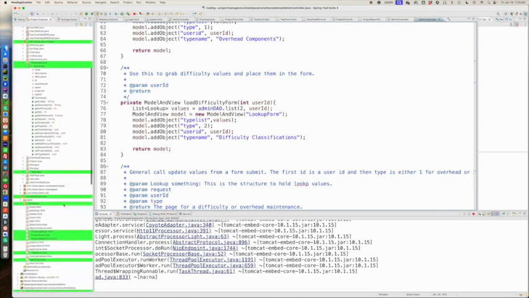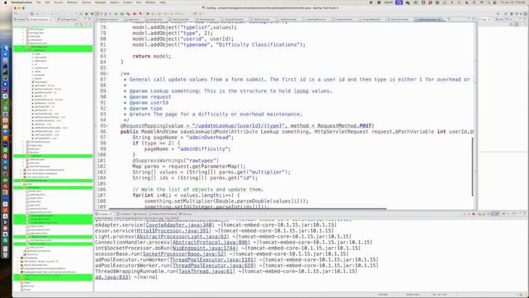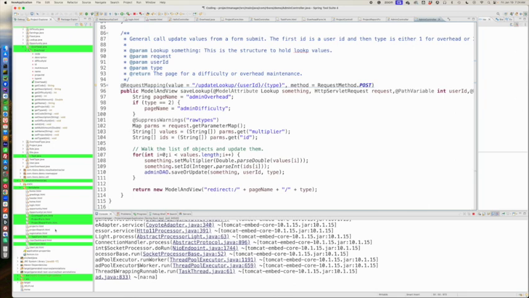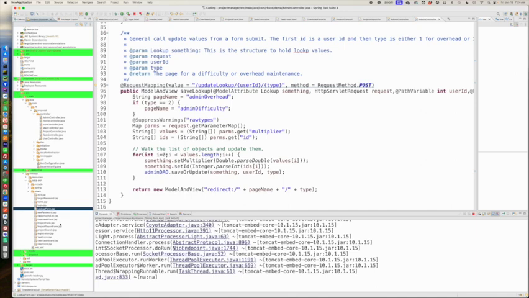Where's our templates? If we look here, we don't have a lookup form, if that's what it's looking for. Do we have an admin? Nope, we don't have the admin. So let's take those. So did we have a lookup form? We do. We have a lookup form. It doesn't have an admin. Interesting. Oh, admin. Difficulty. And so, well, that may be... I wonder if we lost a page there.